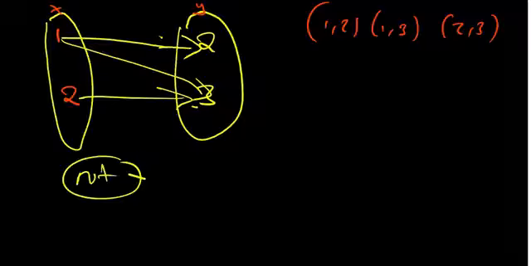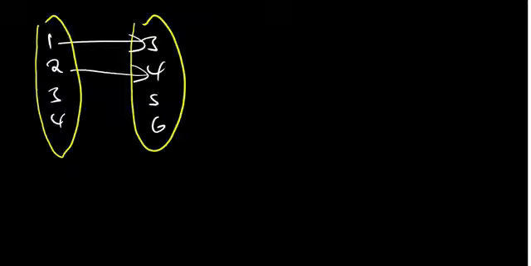Okay, so now from there, let's also talk about one-to-one function. So let's say we have got a function. Let's have this. Let's also have this. Let's say we have 1, 2, 3, 4. Let's have 3, 4, 5, 6. So let's say 1 is mapping to 3, 2 is mapping to 4, this is mapping there, this is mapping there. So we have got x and y.